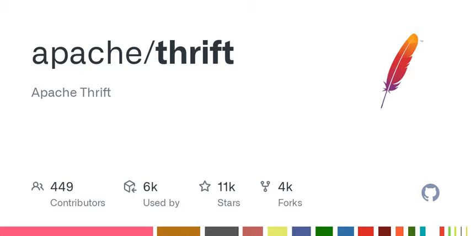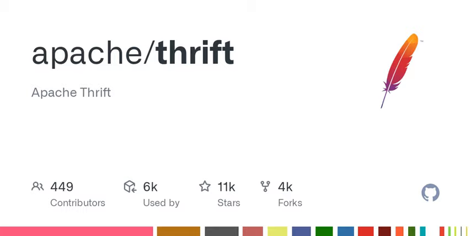Pretty neat, right? Now, speaking of upgrades, if you're ever curious about the intricacies of how Thrift handles versioning, there's a fantastic community write-up known as the Thrift Missing Guide, which goes into some detail about that. Definitely worth a look. Let's shine a light on the development aspects of Thrift.